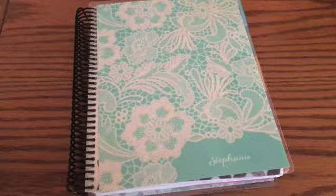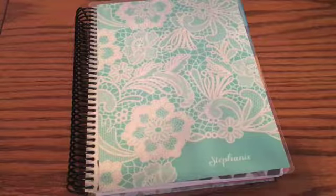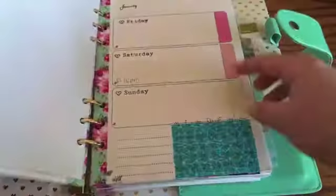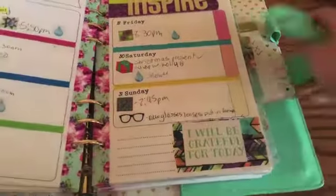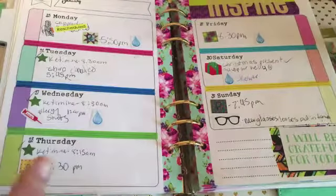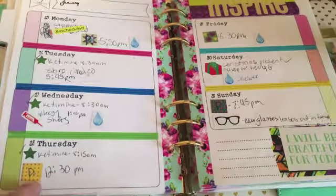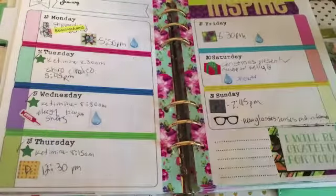Number 4, when did you start decorating your planner? In 4th grade, I would occasionally put a random sticker, this kind of sticker that you just buy at Michael's type places, just down here or around here somewhere, kind of like I did here. Not this many of them. Then last year I got more into it, doing it like this, kind of functional planning, where I would use the stars to indicate something, this to indicate my allergy shots, these squares, glasses, they all indicate something.